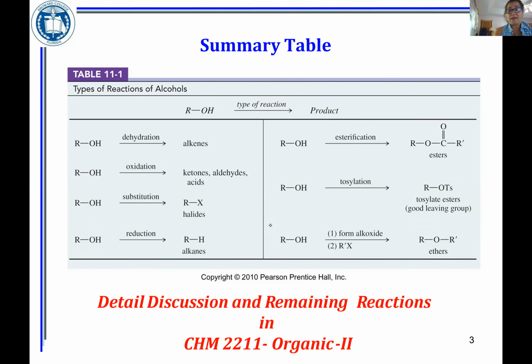Okay, again, general reactions: in dehydration, alcohol would change to alkene. This is a good place for you to have a quick review. Then we talk about the details of the reactions in the following slides. Oxidation of the alcohol, of course, you need an oxidizing agent. That would change to ketone, aldehyde, or carboxylic acid. You can do substitution reaction. You can do reduction reaction.